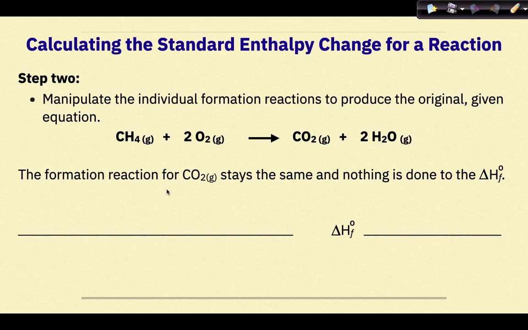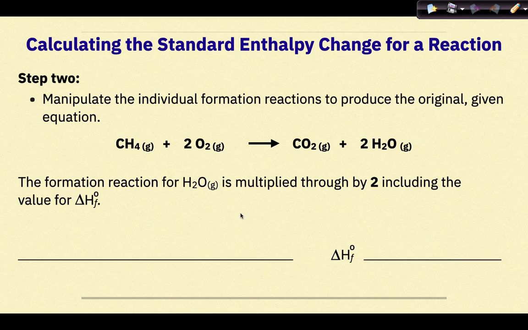We're going to do the same thing now for carbon dioxide. But it turns out for carbon dioxide, we don't have to do a thing because carbon dioxide is being formed and there's only 1 mole. So we're just going to recopy what we had before. So solid carbon plus diatomic oxygen gas produces carbon dioxide gas, and that heat of formation value stays exactly the same, negative 393.5 kilojoules per mole. Notice here that we skipped over the oxygen because oxygen is in its standard state and it would have a heat of formation value of 0, so no reason to include it.